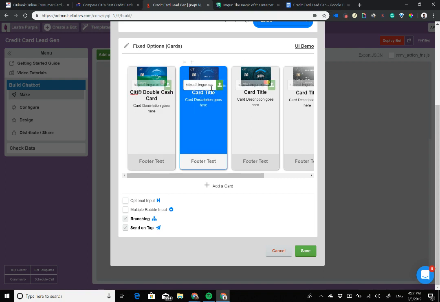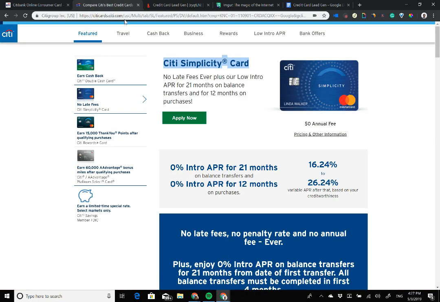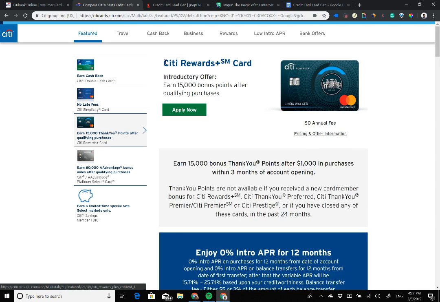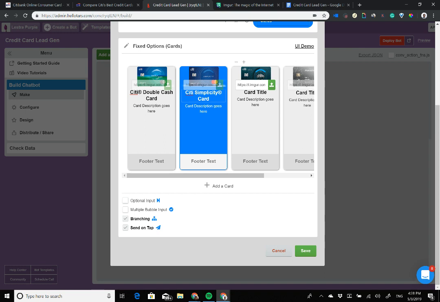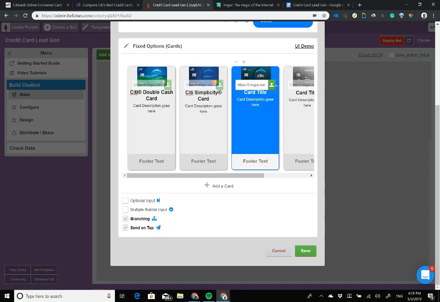I don't know what's wrong with my cursor. There we go. For some reason, I'm finding it hard to actually get the typing caret to show up. Come on.